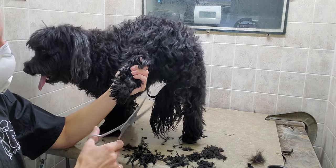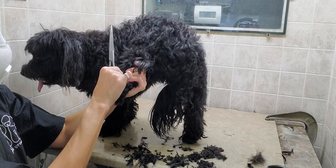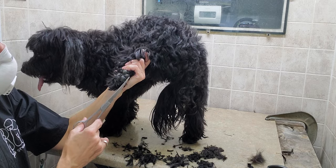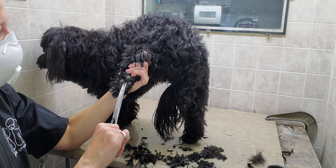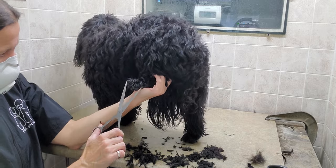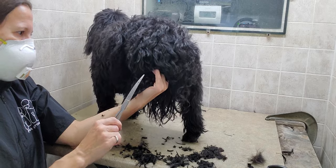All right, last foot here. And once we're done that, then I'm going to comb out the ears and the tail and get out any mats if there are any and kind of give them a quick little trim. And then we'll be ready for the bath. And blow dry, of course. And then once we're done that, then I will cut the body. Almost done this part, buddy. Good boy.